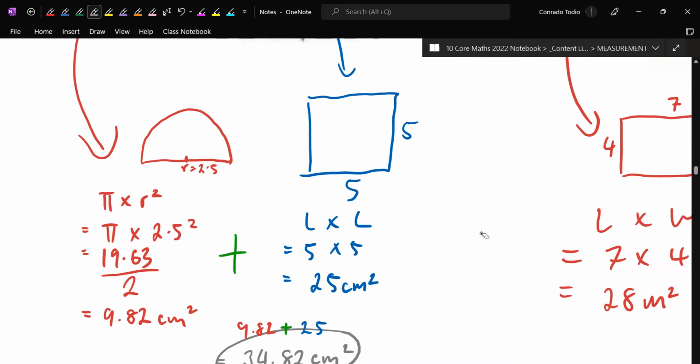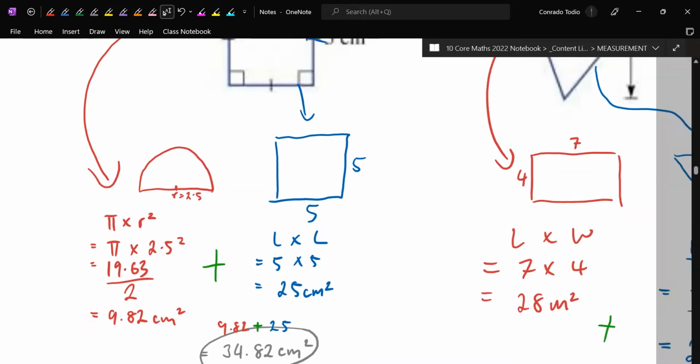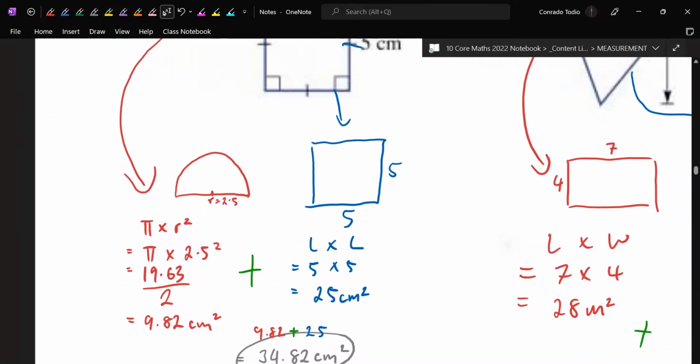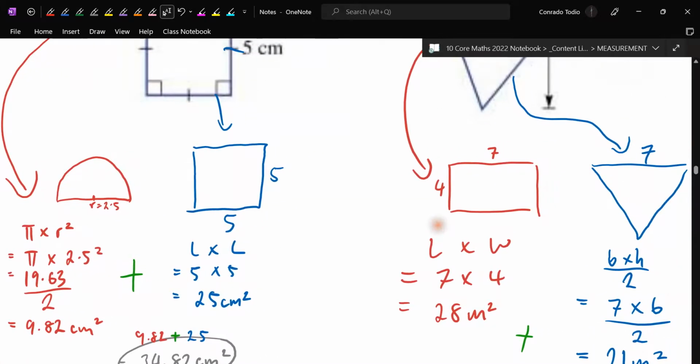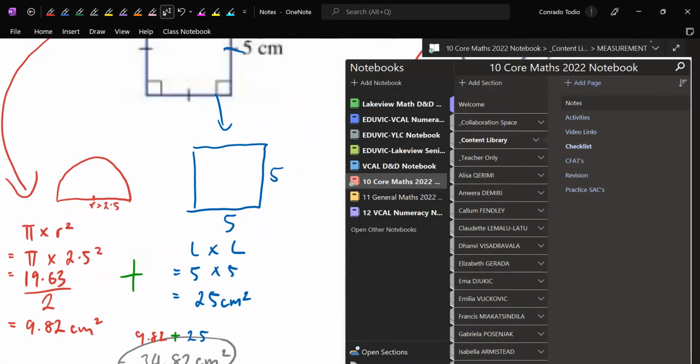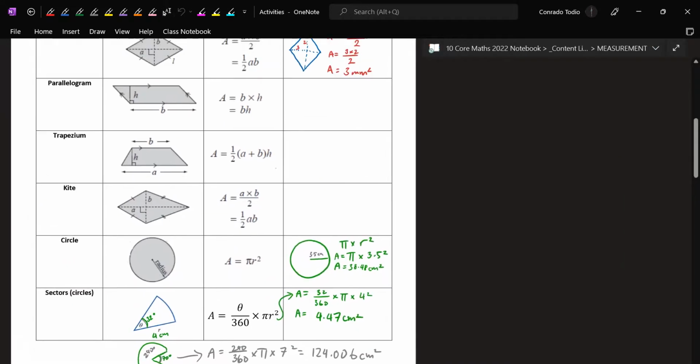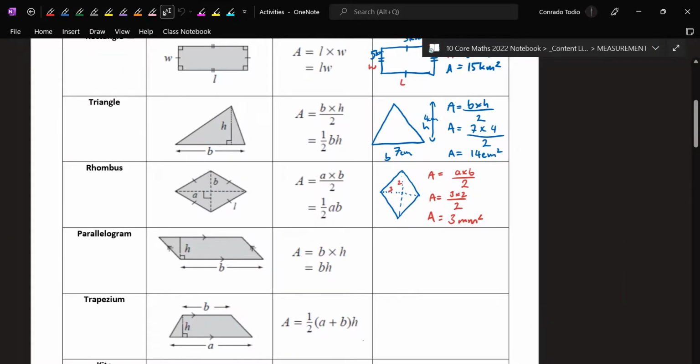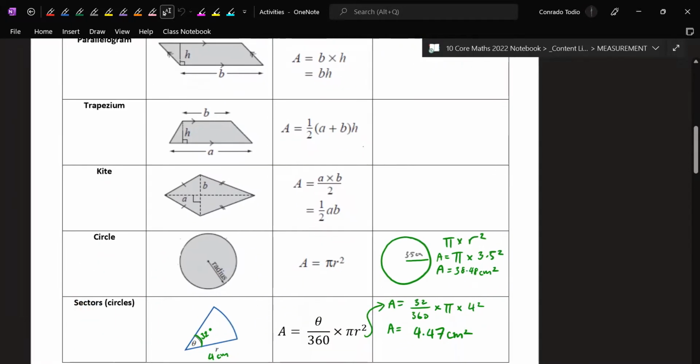Find the area. So it's really important that you do that because you need to understand what sort of formulas you are going to use to find the area of the shapes. And also that handout I gave you, which was this, should help you to figure out what shapes you're using, or you're going to be finding the areas of.